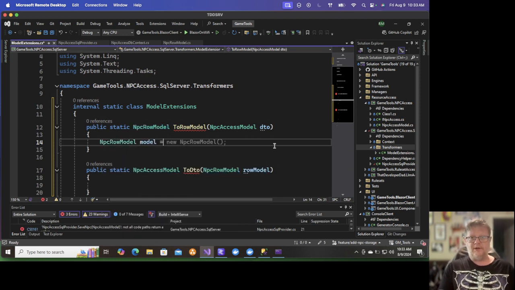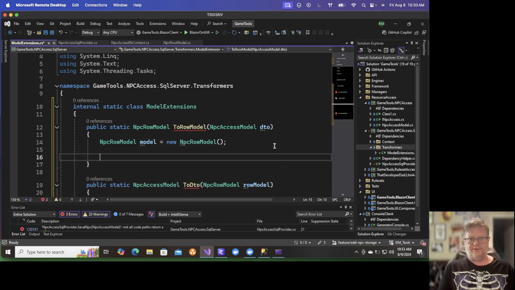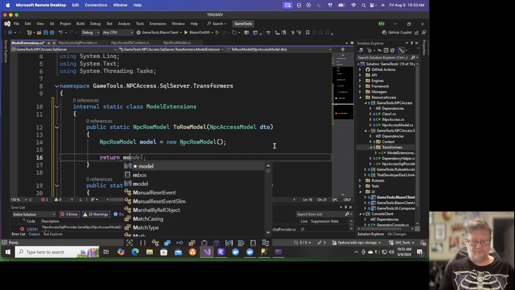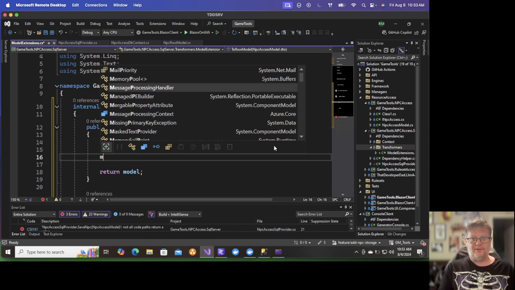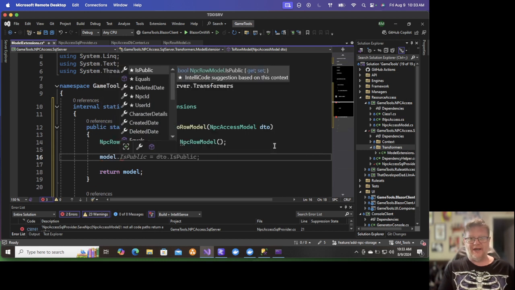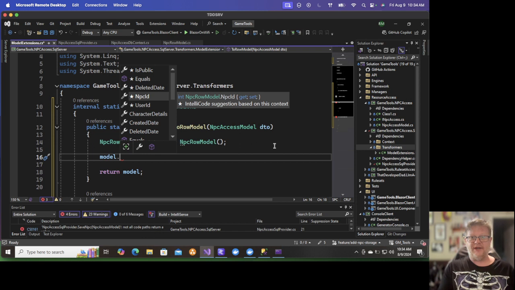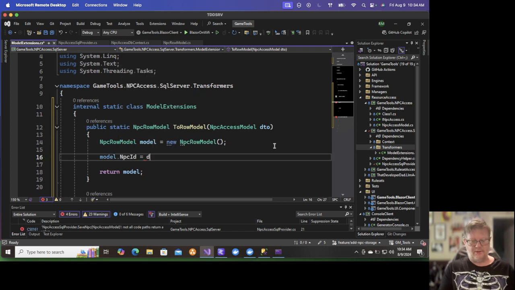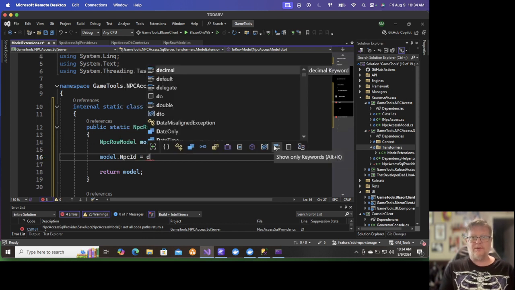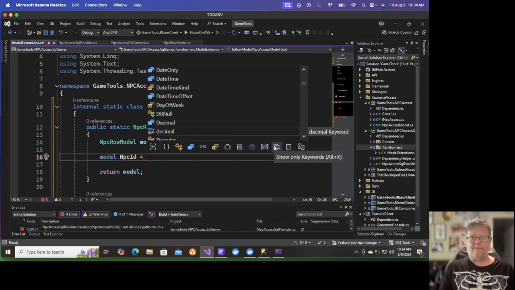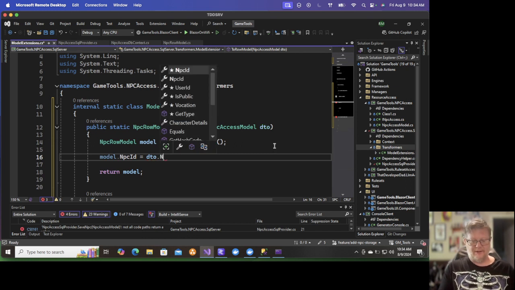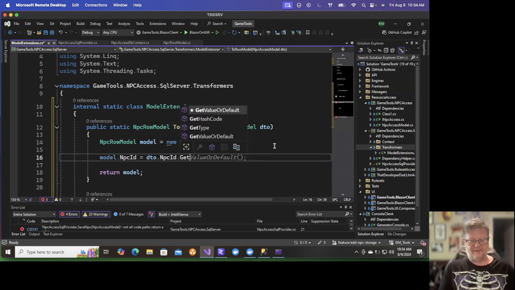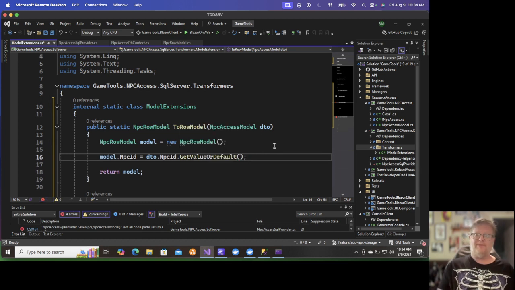NpcRowModel model equals a new one of those. And we're going to return it. We'll do this right now so I don't forget. Model dot NpcID equals DTO dot NpcID dot GetValueOrDefault.